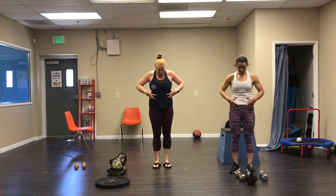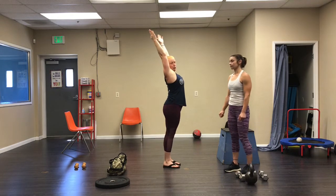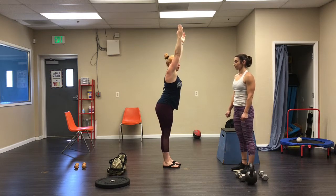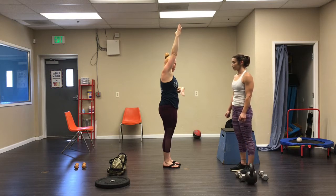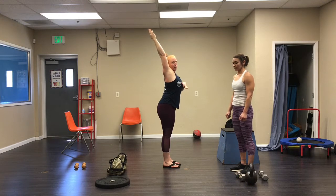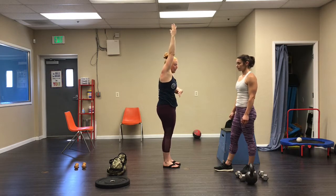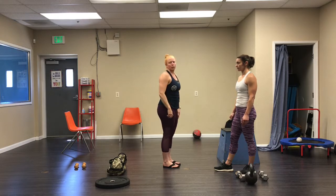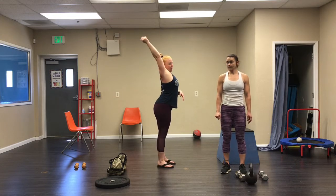So that's a hold. You're just holding, everything's tight, arms are straight up overhead. If you look at me from the side, I'm not doing this to make it happen. None of this. I'm just as tall as I can be. I would rather you be slightly in front and keep all this straight than trying to get it back here and arching your back. Okay? Just because it's back here doesn't mean that everything's in a good solid position. Whereas if I'm here, I'm limited by how strong this is. And so that will fail. You won't be able to hold it there, but you'll still be really working on getting stronger in your stability. Whereas here, I can hold all sorts of weight because I'm jamming up all my joints and ligaments. So please don't do that.